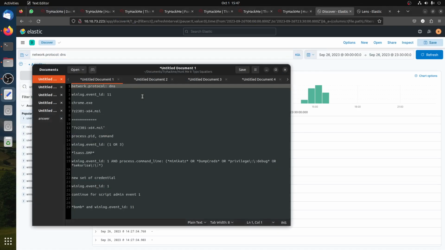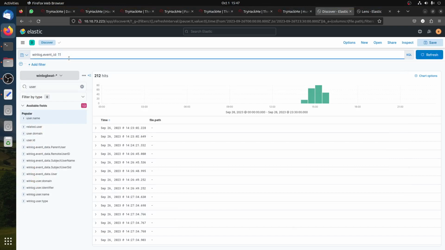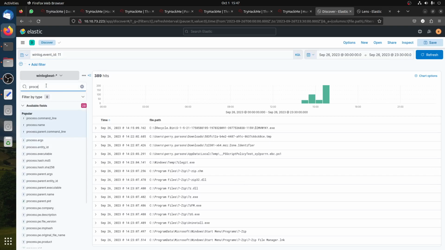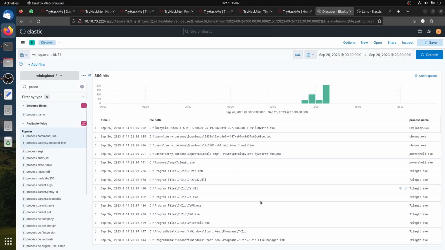We can go back to Chrome, so the file, the DNS, the file creation that we got, the event ID, and then say process name.